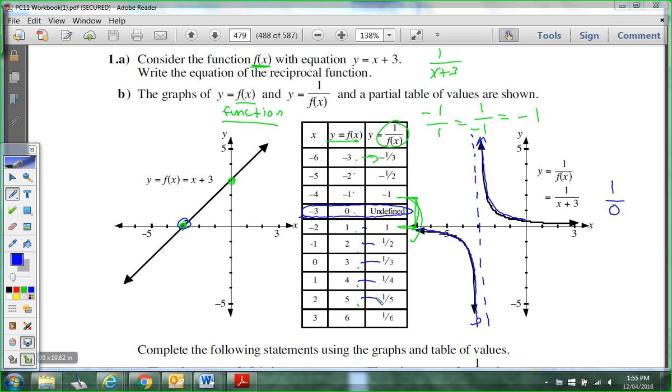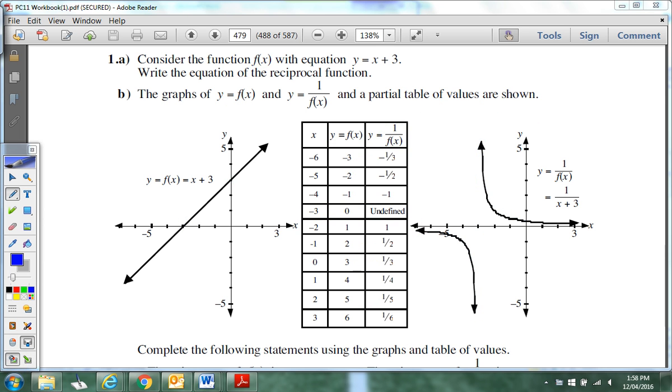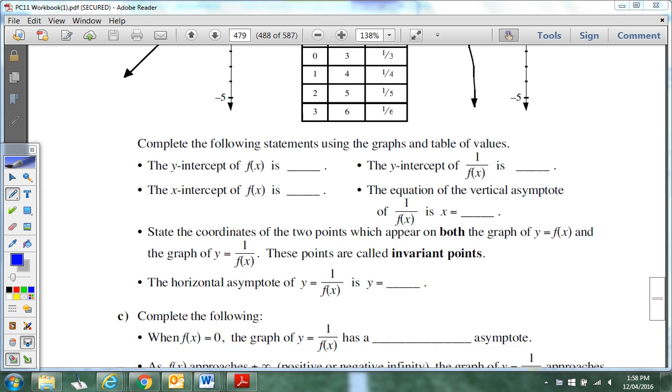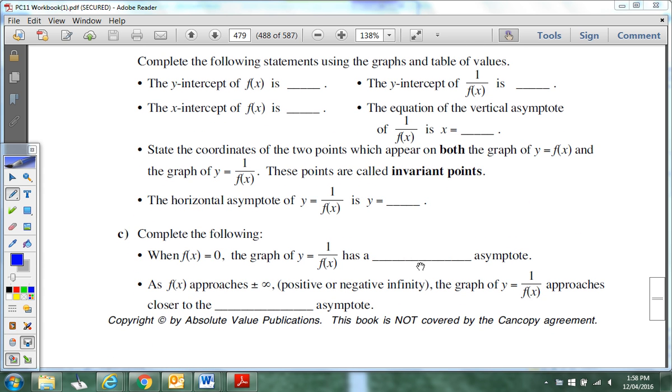So we're going to fill out a little bit of the definitions and more concepts right below it that relate to the graph. So we're going to lose this graph for now. So hopefully you have the page with you or are using the book, and you can go from there in terms of linking this stuff together. So here we go. Complete the following statements using the graph above.